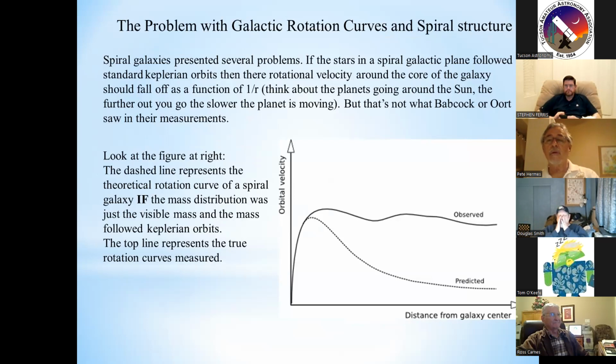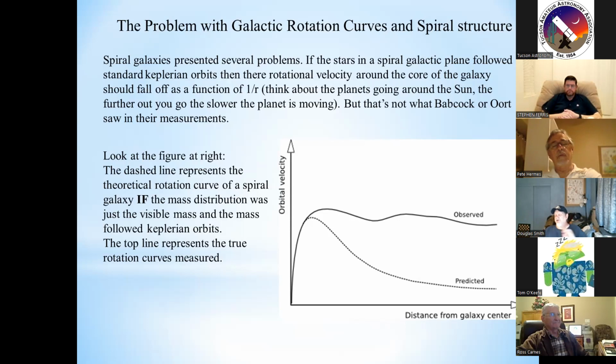So here's what the problem is, what we're seeing in rotation curves. If you look at a spiral galaxy, and you assume that the only mass in the galaxy is what you see visually, the stars, as you move farther away from the center of the galaxy, their rotation speed around the center should fall off as a function of 1 over r. I mean, if you think about the planets rotating around the sun, the farther away you get from the sun, the slower the planets are going. And it's a 1/r function, Kepler's laws, okay? And that's not what you see when you look at galaxies' rotation curves.